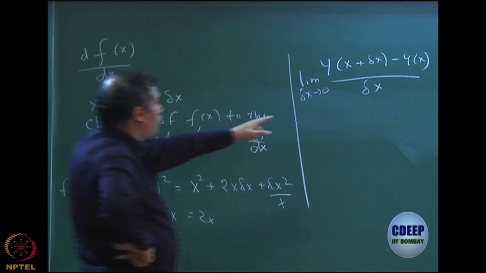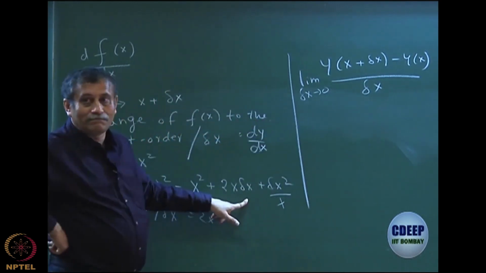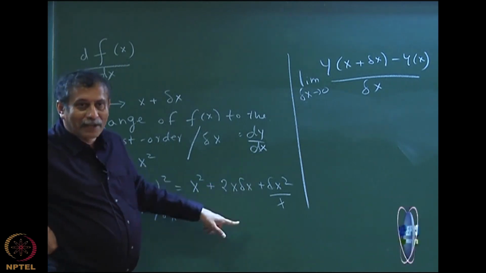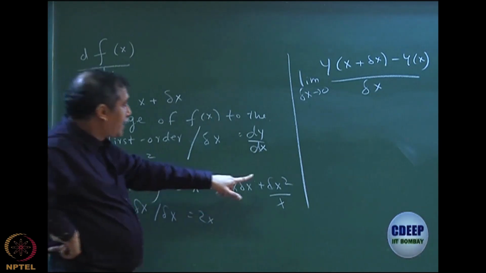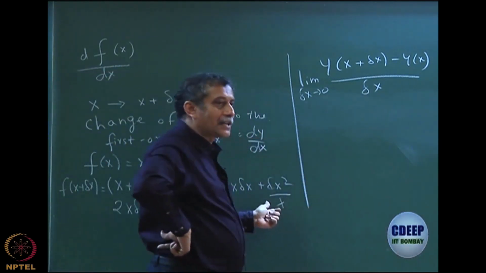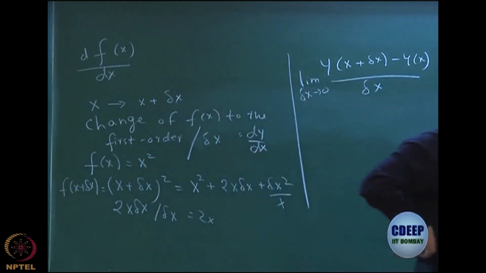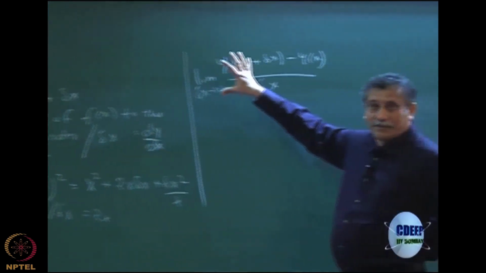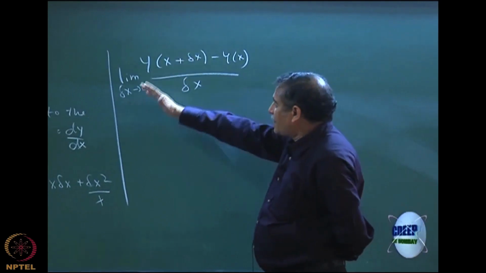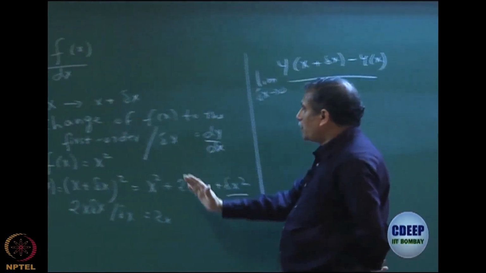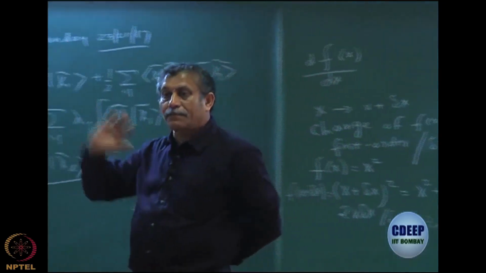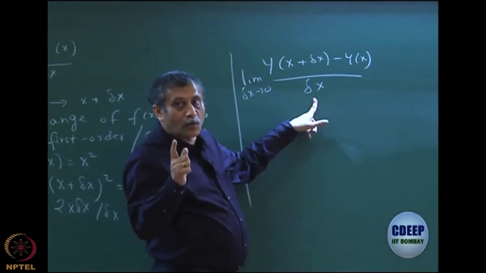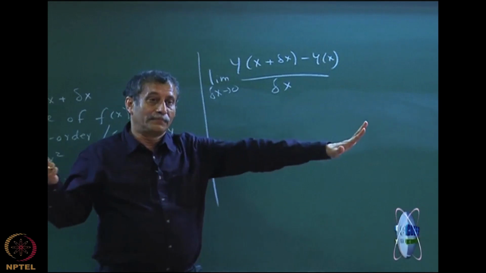Because I am going to differentiate, I am going to divide by delta x. So the first order will not go. First order, all of you know how to take the limit. It will be a 0 by 0 problem, but actually divide by delta x. So what remains is 2x. Second order onwards, when I divide by delta x, one order of delta x will remain, all that will become 0. So this is one way of looking at the derivative. This is what we are taught. But delta x tends to 0 limit essentially means that we need not consider the change of f of x plus delta x from second order onwards. Because second order onwards, I divide by only one order of delta x, so one order will at least remain, and they will all become 0.